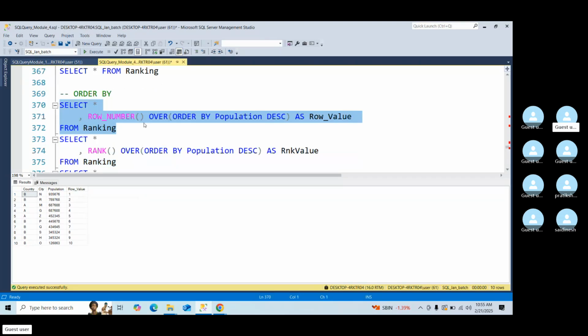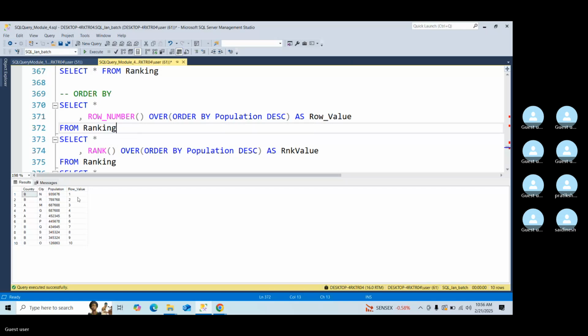So where can we use this row function? Suppose we have world population data, and I want to view the first three most populated countries. Now the data is not arranged properly already. Is it arranged? It's not arranged. So what can I do? I can simply write this row number over order by population in descending order, and give this column name row value from that particular table. Even if we order by population in descending order, we will get the population in descending order, but we will not get these row numbers.